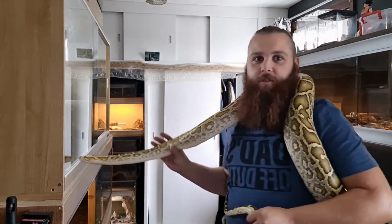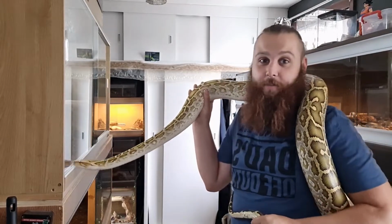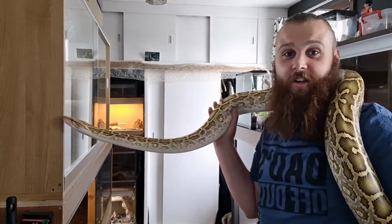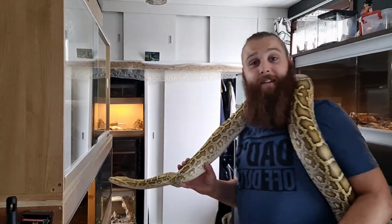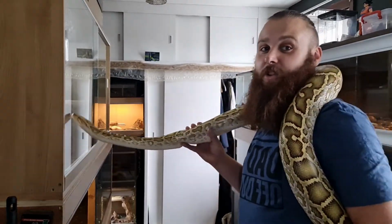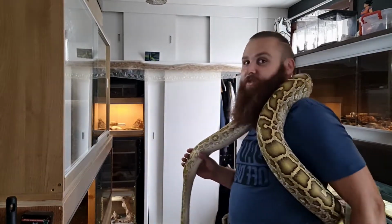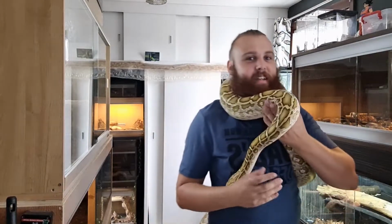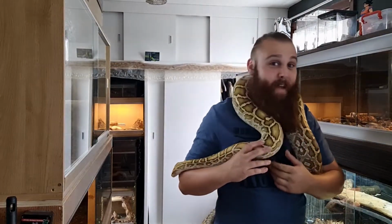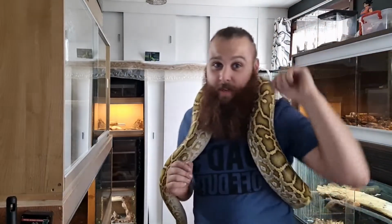Because these bigger animals, the pythons and boas, usually poop like once a month. They don't poop that often, which makes maintenance quite good when you've only got about 11 snakes. There's about 30 animals in here, but bear in mind, a lot of those are bugs and beasties. We've only got about 11 snakes or something like that, and a handful, 5 or 6 lizards too. So maintenance is quite easy in here. I don't intend on getting many more. Touch wood. There may be one coming home very soon, so keep an eye on that.